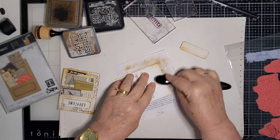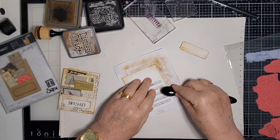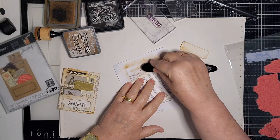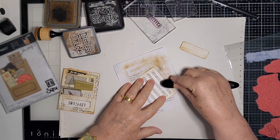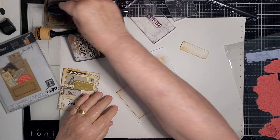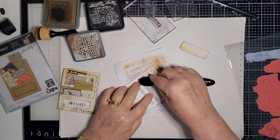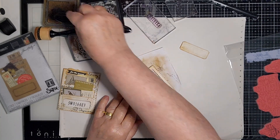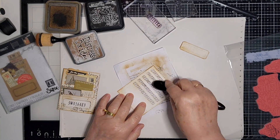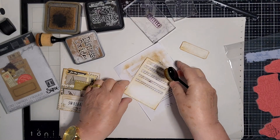I'm just going to go around the edges to start off with, just to give it that look. I'm using Vintage Photo because I think it would go with a number of coloured journals — it's a neutral tone. You can make specific ones if you want, like pink ones. I'm using ivory cardstock from Kozikraft that I bought online. It's funny — with Kozikraft sometimes it's cheaper to buy online than in store.